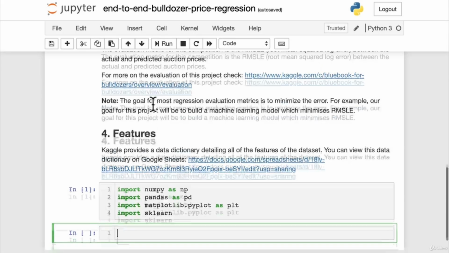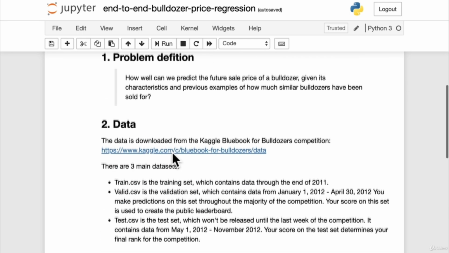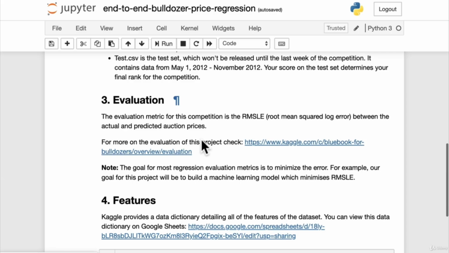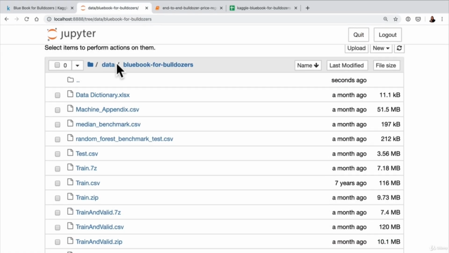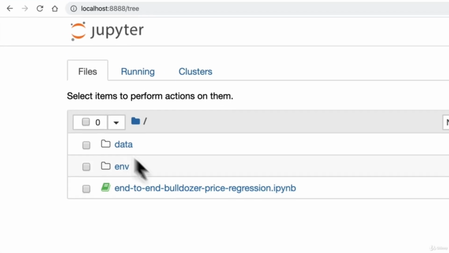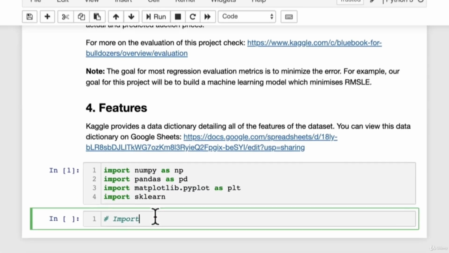All right, so now we've got our notebook a little bit laid out and we know what steps we're taking. We know what problem we're trying to solve, we know where our data is coming from, we know our evaluation metric and the features. Let's import the data and get started. So in my case, we've imported it to a folder called data. You might have created a folder the same. When I write the file path, your file path might be different to mine, but mine's going to be called data. So let's do that.